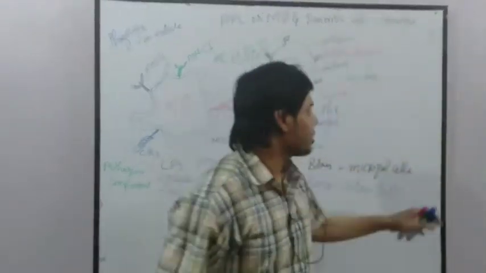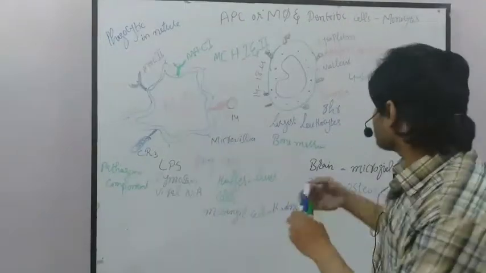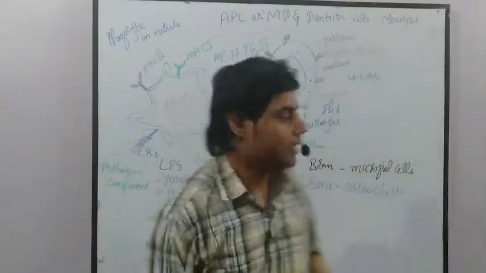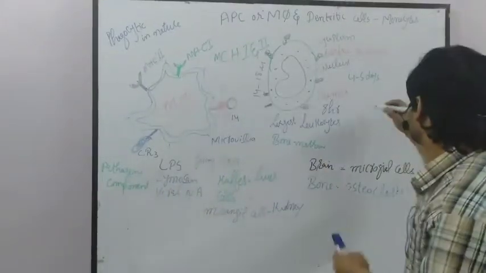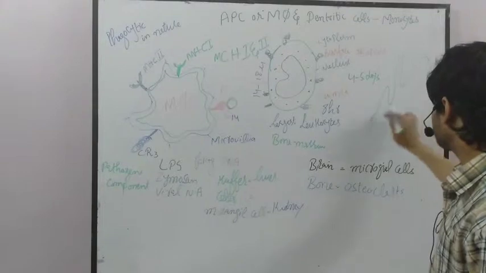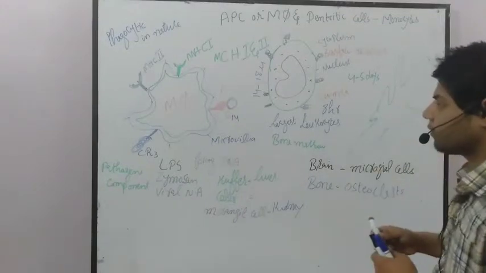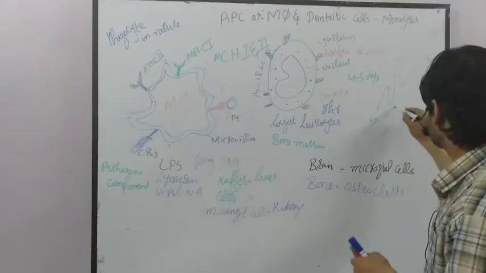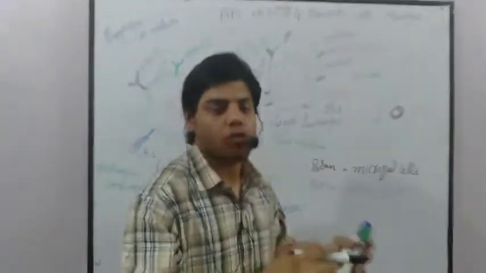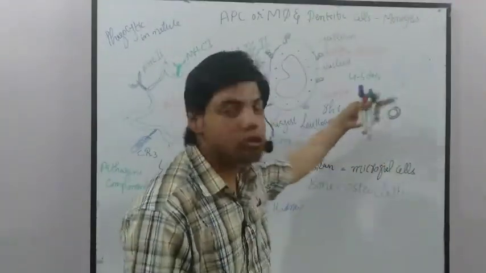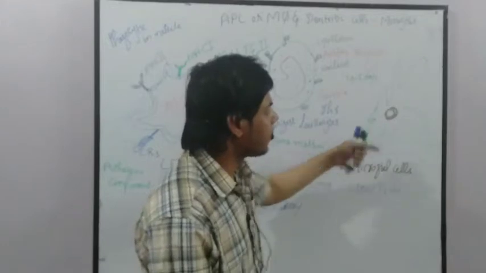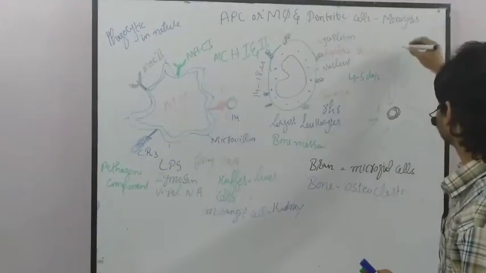Now let's talk about the dendritic cells. This monocyte is also converted into another cell which we call a dendritic cell. So let me draw the dendritic cell here. Dendritic cells usually look like this, with their nucleus, just like a star form. A nerve cell also looks like this, but it has a tail portion as well. I'm not talking about the nerve cell, but it looks like a nerve cell. So we call it dendritic cell.